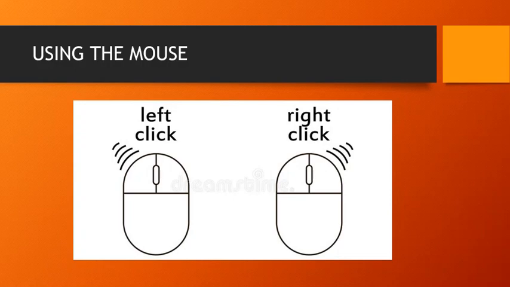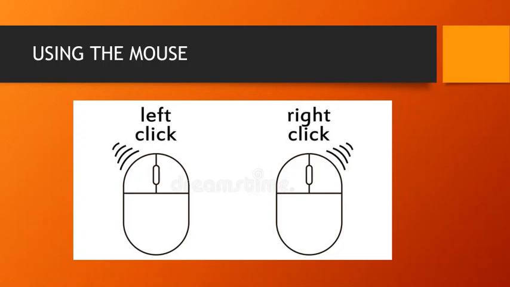Children, you can use the mouse by pressing the mouse buttons here, right? As we already know that mouse has two buttons. One is left button and one is right button, right? You can use the mouse by pressing the mouse buttons, and when you press a mouse button you can hear a click sound, right? When we were using the mouse in our computer lab, you might have heard the sound, right? Click sound. If you have computer at home and if you are using the mouse, you can just try this. You can just observe when you click it, click sound comes, right?